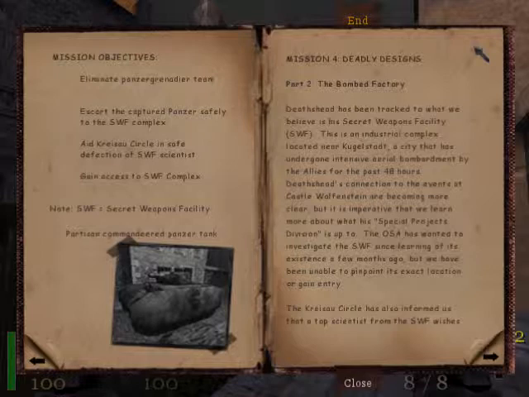No idea. Death Head has been tracked to what we believe is a secret weapons facility, SWF. This is an industrial complex located near Kugelstadt, a city that has undergone intense air bombardment by the Allies for the past 48 hours. Death Head's connection to the events at Castle Wolfenstein are becoming more clear, but it is imperative that we learn more about what his Special Projects Division is up to. The OSA has wanted to investigate the SWF since learning of its existence a few months ago, but we've been unable to pinpoint its exact location or gain entry.